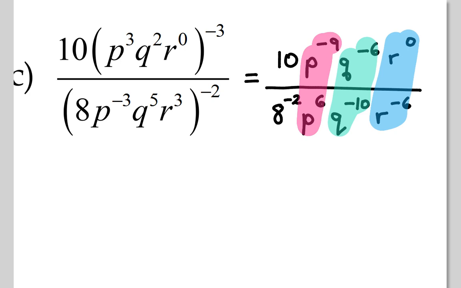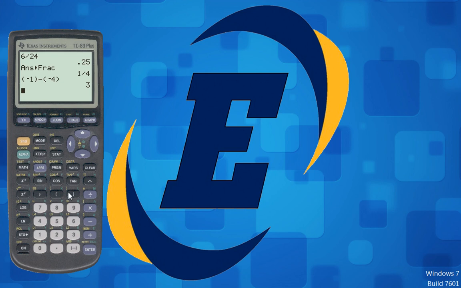And the first step, we're just doing power of a power. Now, in this second step, you have to think the p's go together, the q's go together, and the r's go together. And the coefficients go together, as well as these coefficients go together. That coefficient doesn't scare me, because I got this fancy guy.